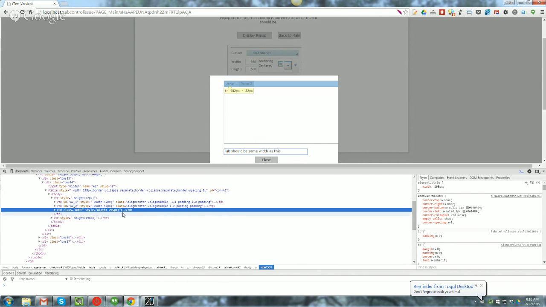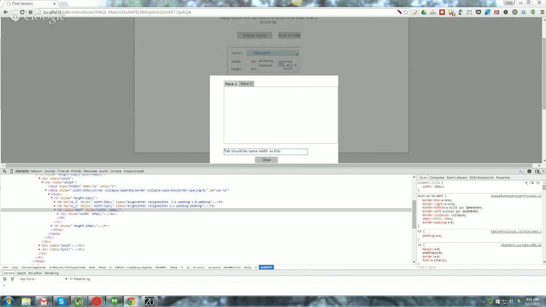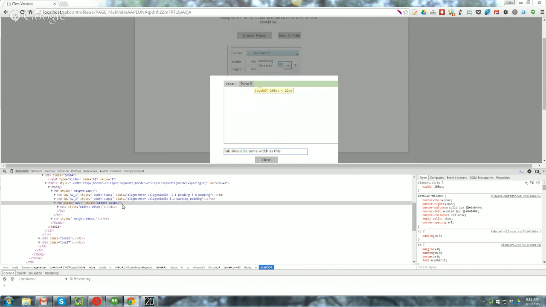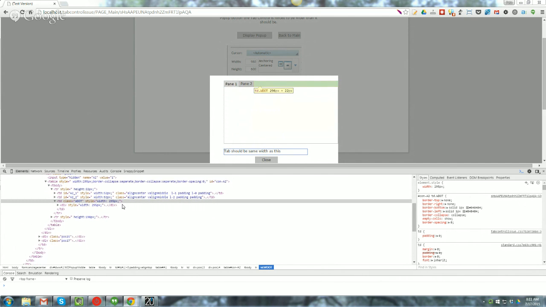So now we see where the code is wrong. It's this 295. At least that's my theory. So the next thing is, how do I confirm that? Well, I could jump over to WebDev and start figuring out how to get some kind of code in place that will affect this code.